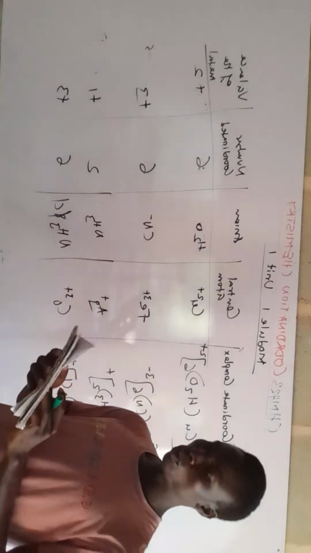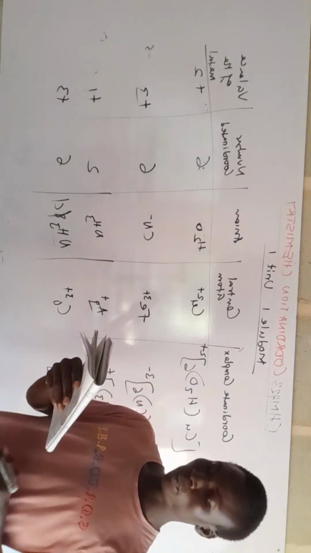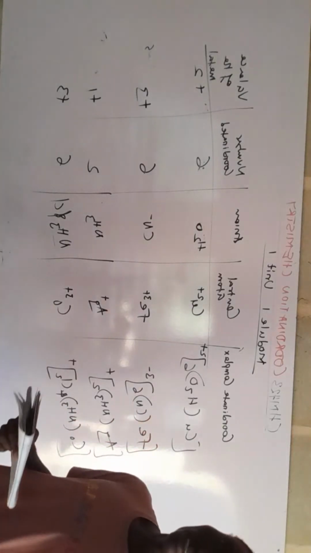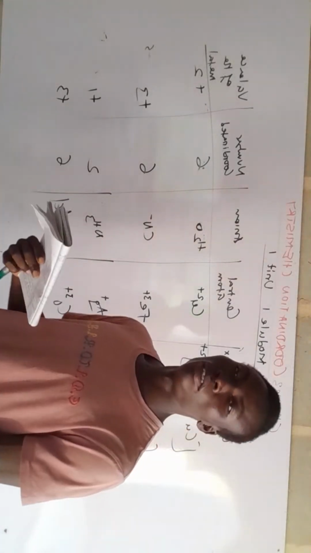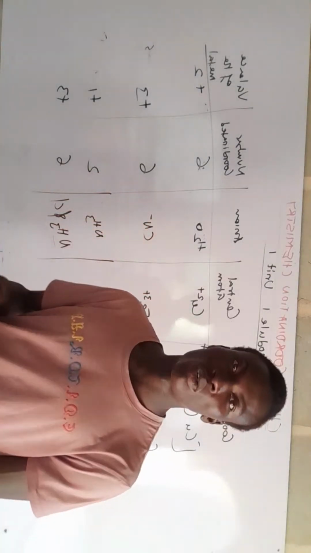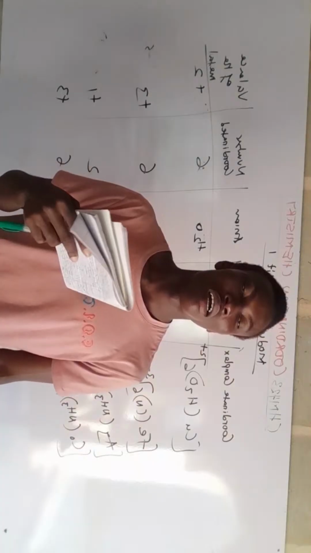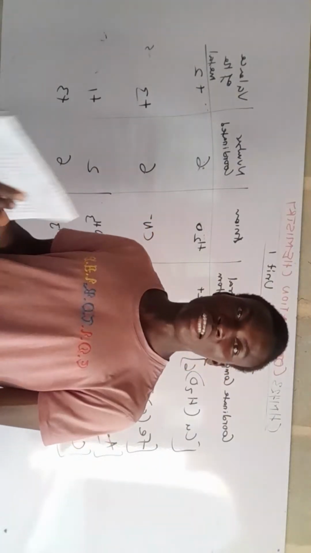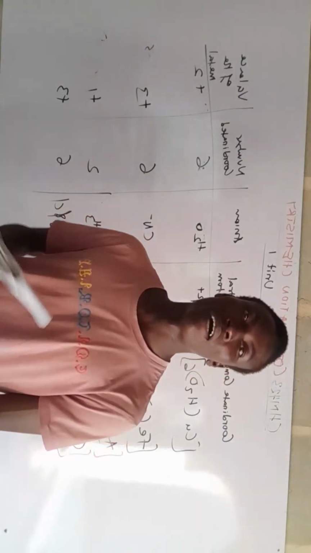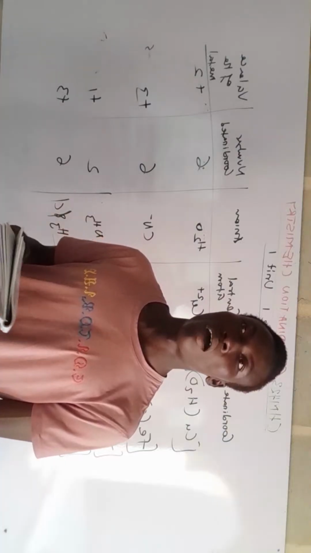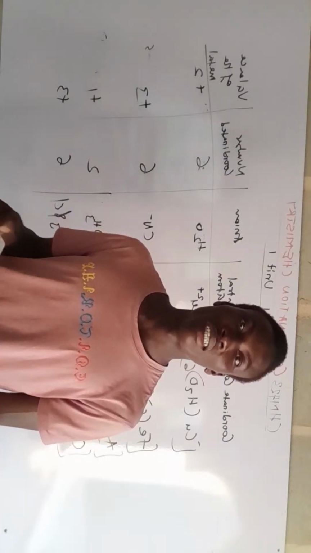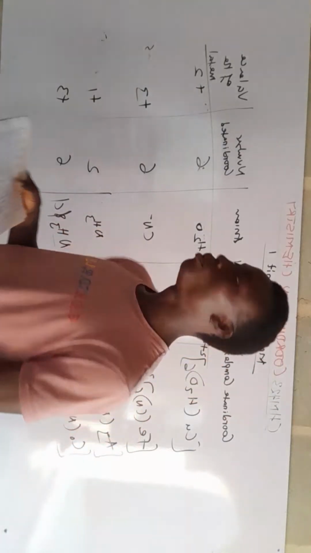Now, let us move to Werner's contributions to coordination chemistry. Who is Werner? Werner is a Swiss chemist who also won a Nobel Prize for his work on coordinate compounds or complex ions, precisely speaking. Werner worked at length to give valid information on the preparation, physical properties, and chemical properties of related coordinate compounds. That's another point I want you to note there.